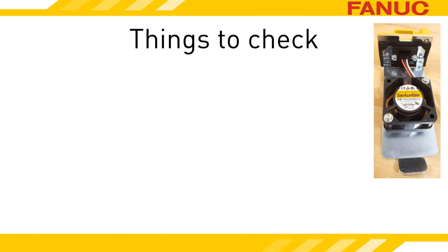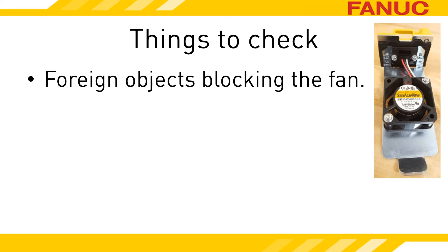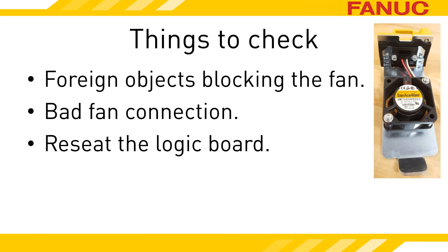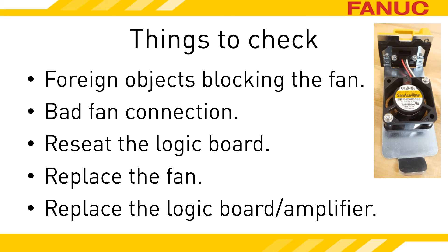Once you have the fan out, there are a few things that you can check for. Is the fan physically blocked or filthy? Cleaning it up may fix it. Try to reseat the fan modules — maybe it's a bad connection. The signals for the external fan rely on the internal fan because it connects to both the external fan and the logic board. The logic board on the front of the amplifier that has all the connectors plugging into it is removable from the amplifier — try to reseat it. Now that you've tried all the free stuff, replace the fan if it still doesn't work. It is rare, but sometimes it's not the fan but the amplifier itself. If you have other servo amplifiers, see if they have the same circuit board by verifying the part numbers. If you're comfortable, try swapping the logic boards. Do keep in mind you have a possibility of losing home position on any axis you unplug the feedback cable on — those would be the plugs that have JF in their name. If you find it's actually caused by the logic board, replace it or the entire amp.